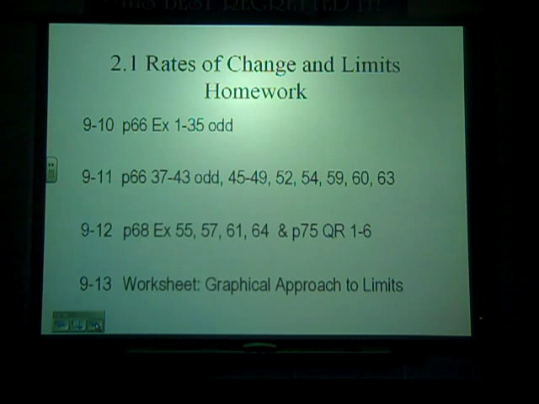Now, that was a quick look at all of that. We'll spend, you can see, 4 days doing all of this. You'll see it on the website, and you'll see it in class, and it's posted up on the board. So we're going to work on these when you get to class, and then the next day we've got some more. The next day we've got some more. We're going to do some partner work and some turn-in stuff here. And this graphical approach, this worksheet, is a wonderful thing. So I hope you enjoyed your first look at limits.